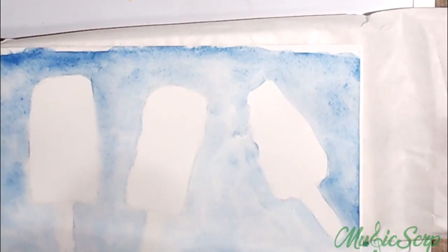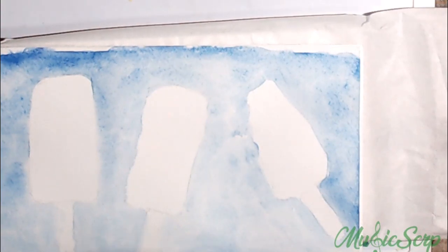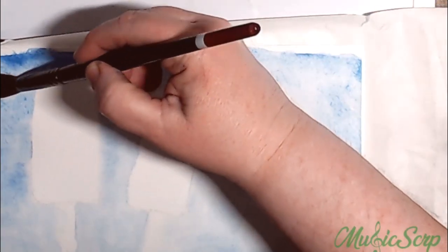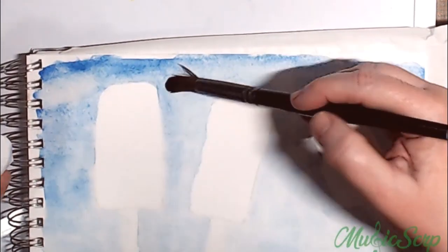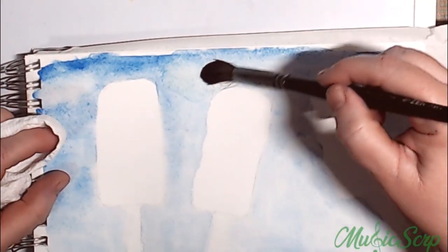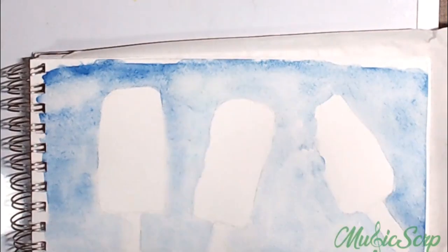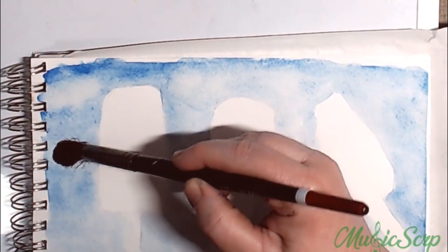So now I'm going to go in with my Squirrel Mix Round Brush by Zen, because it's not quite as soft. It's still a watercolor, so it's still very soft, but it's not quite as soft as my black velvet, silver black velvet. And it doesn't hold quite as much water, but it'll hold enough to get my clouds. May have to do another layer, but it's just the background, so I don't really know.